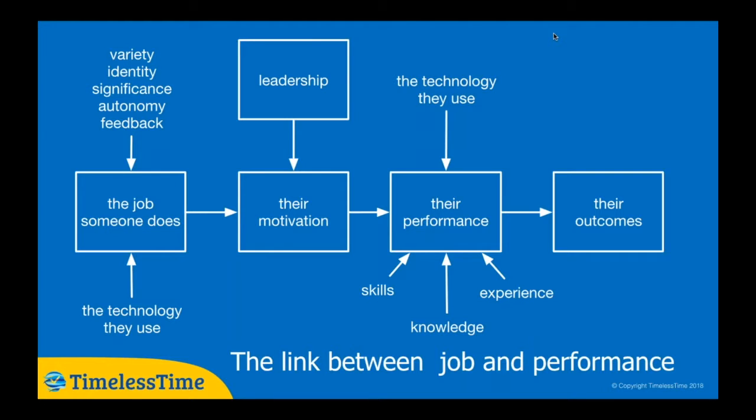We're seeing here that the person's outcome is a function of the person's performance. What does the person's performance depend on? Well, the skills and knowledge, being competencies, and then their experience, which gives them the confidence to do the job. And then, of course, the all-important technology that they use. We make the assumption with every job that there is a technology. It could simply be a PC and a spreadsheet.